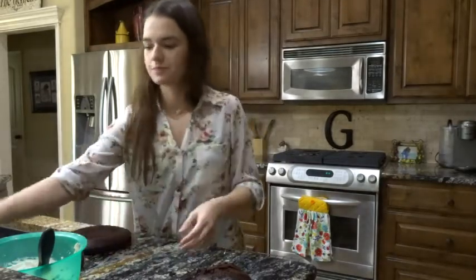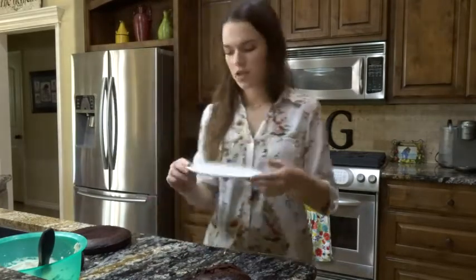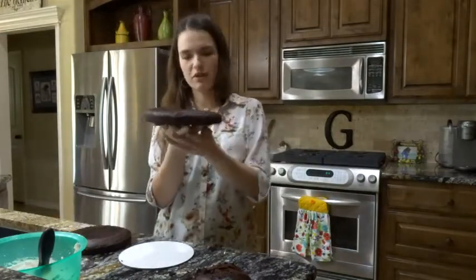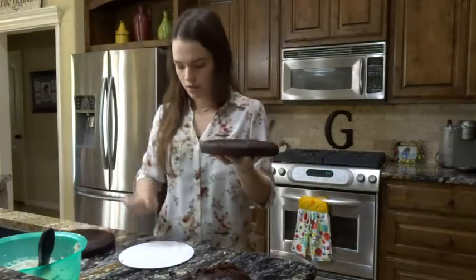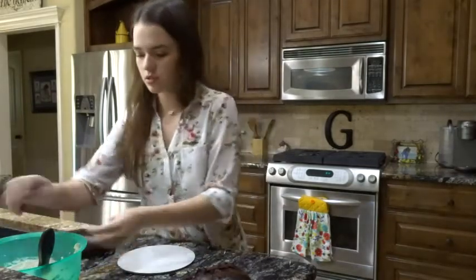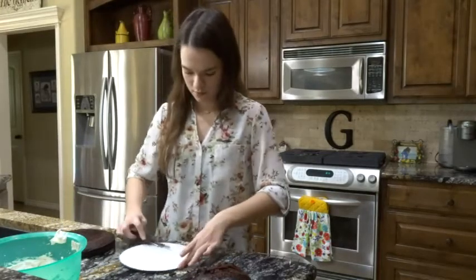So I have this little cake, what do they call these? Cake board that I'm just going to stack these on top of. This one is a little bit rougher, doesn't look quite as nice, so I'm going to go ahead and put this one on the bottom, and I am going to put a little bit of frosting on the bottom as well to kind of help it stick. So just a little smear.